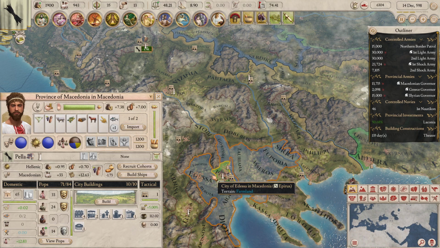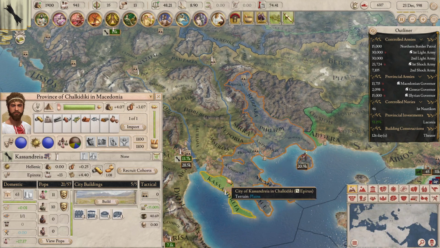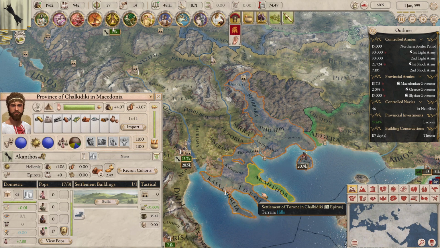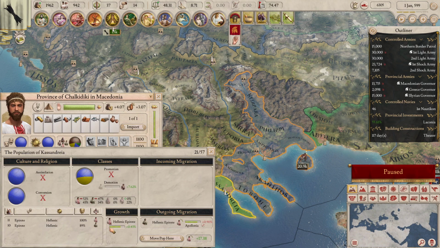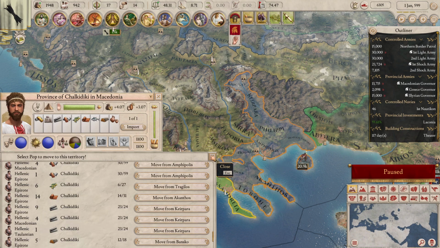I'm happy with that. Oh, if I get another 9 pops in there, we can do a metropolis, which would be nice. Here, I probably should move some slaves in there, to be honest. How many? Every 14. I can move 3 from Acanthos. We'll definitely do that. A few pops here. Move Acanthos. Where are you? There we go. 1, 2, 3. That is nice and done.